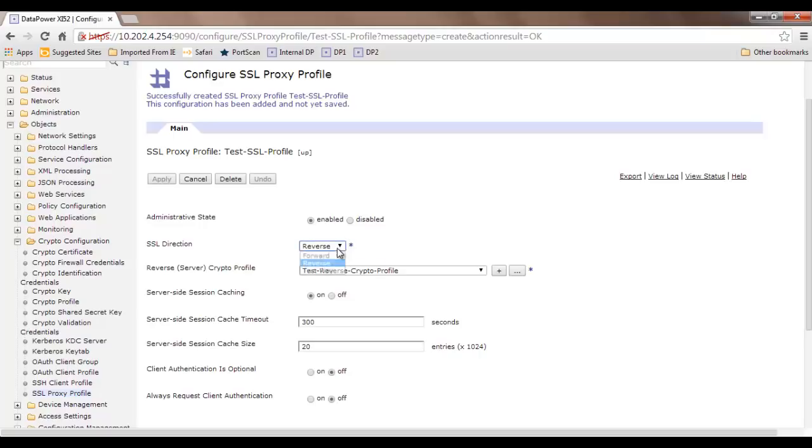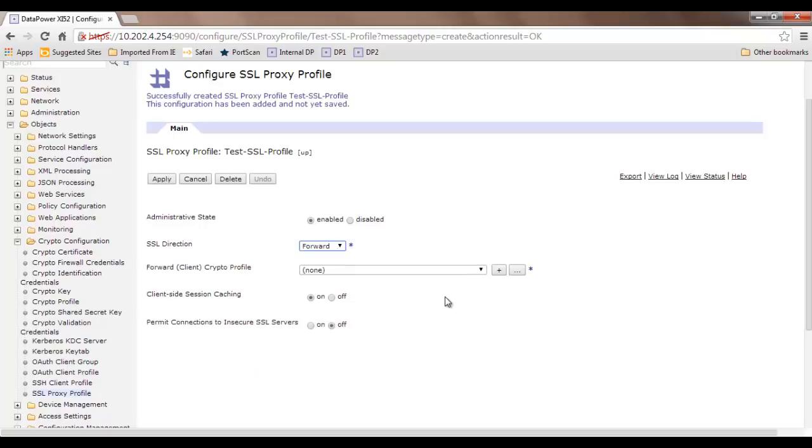Suppose we have created a forward crypto profile. In that case, we want DataPower to act as an SSL client. Now, when you are acting as an SSL client, consider a typical case in which your browser is acting as an SSL client. What does it do?